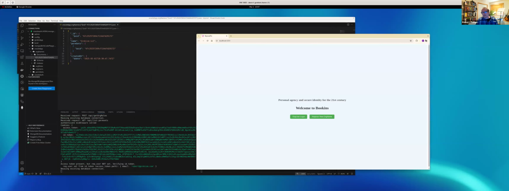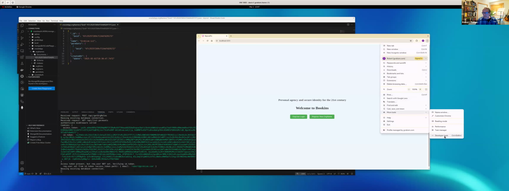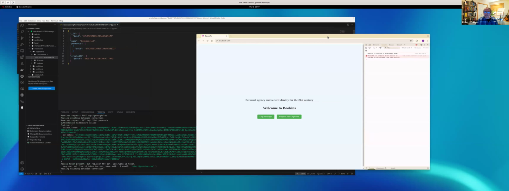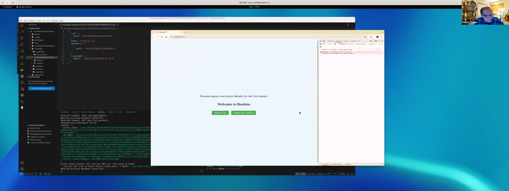Okay. And just for the sake of argument, I'm going to pull up the dev tools and we're going to watch those as we come in, right? So the first thing I'm going to do is register a new org name. Now, this is live data. In other words, this is pulling data directly from my Google OAuth account for Grokism LLC. In this particular case, the org user that I'm creating is a Google Workspace sort of thing. Essentially, I could import a list of Google Workspace users to serve as org users. I'll describe this as we go along.